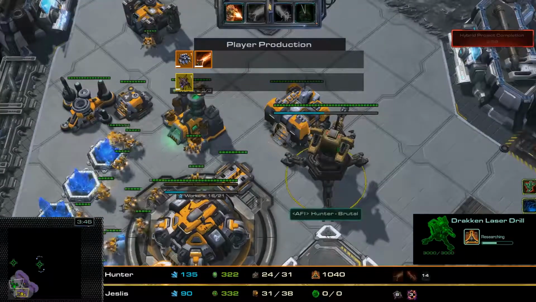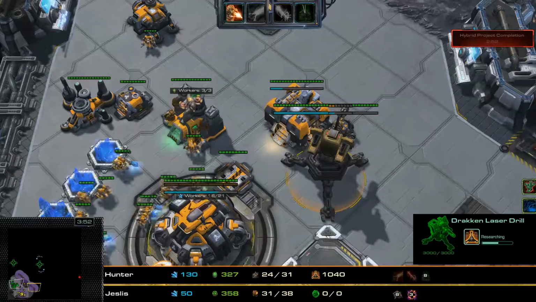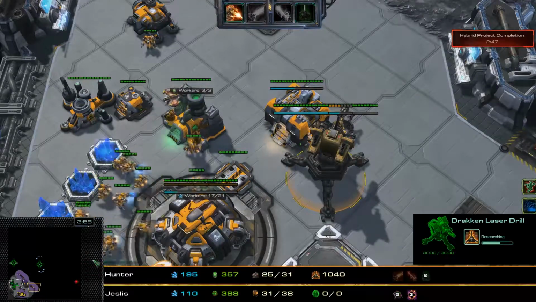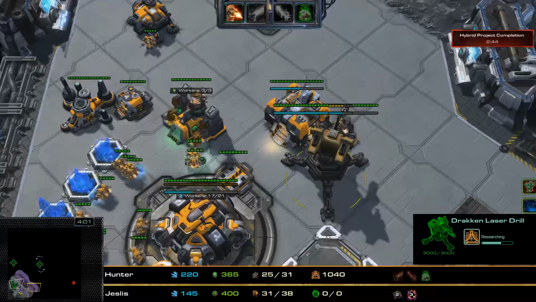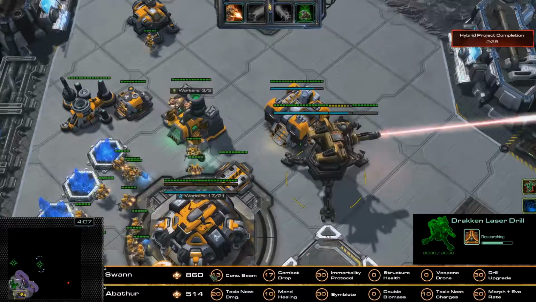So the concentrated beam upgrade is being researched for the drill here. So the drill will be pretty much good to go and deal with attack waves, which is one of the good things about having the concentrated beam. The concentrated beam can be used to deal with attack waves because they tend to line up very nicely for the beam. And this is also where the concentrated beam mastery comes into place.